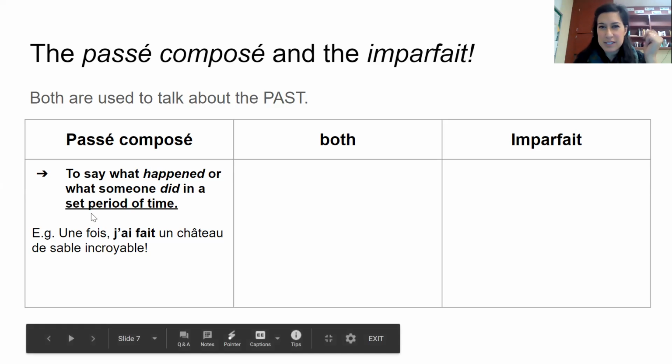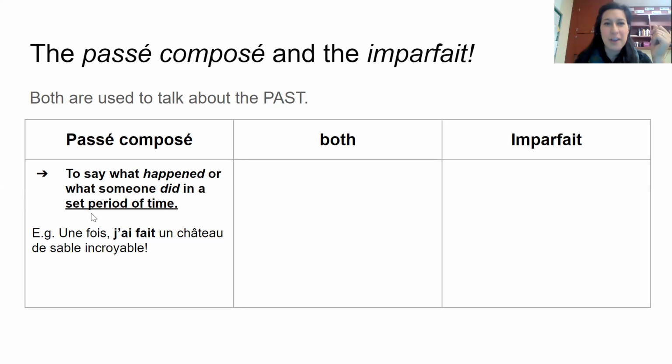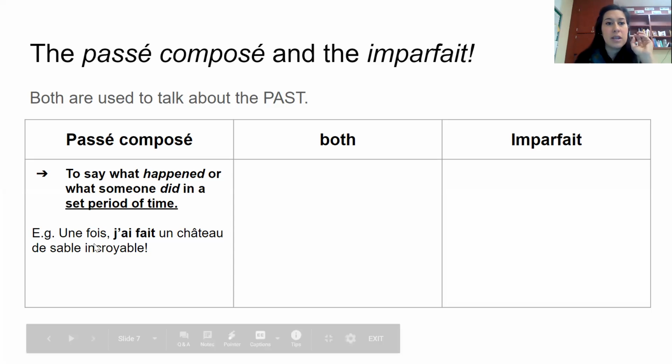And I click because this is your little gesture to help you and me remember. It's kind of snappy. And you might not think, well, the weekend isn't snappy, if you talk about something you did at the weekend. We're going to look at imparfait and at the difference in a moment, and that might help clarify for you. Sometimes there are some ambiguous areas, which could be either. But this is the clearest way that I can think of to explain it to you.